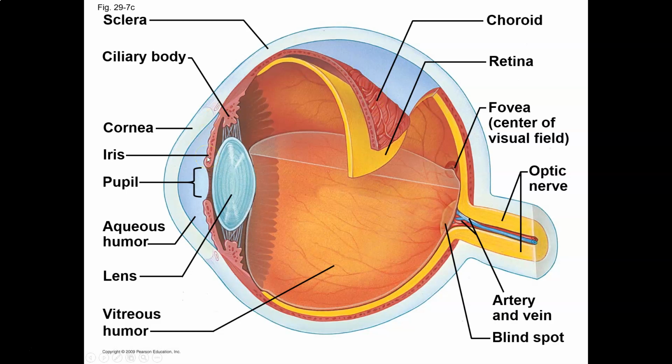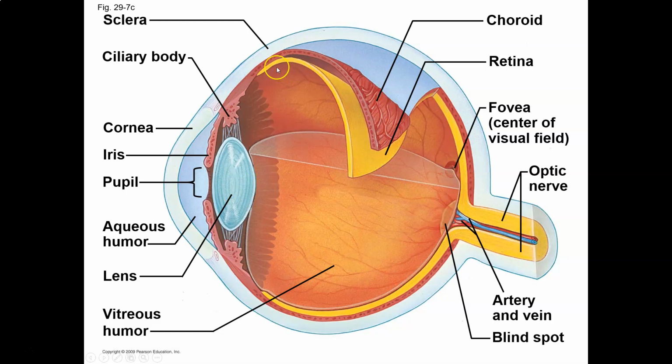The iris is the colored part of your eye and it controls the size and shape of the pupil. The pupil is the opening that allows light through the vascular layer to hit the lens. The lens is the structure that can focus light specifically on the fovea centralis, which is the center focal point of vision where most of the cones in your eye are going to be found. So the lens's job is to focus the light right there.